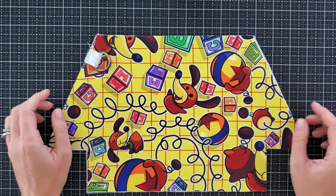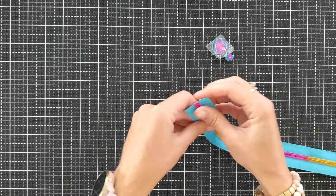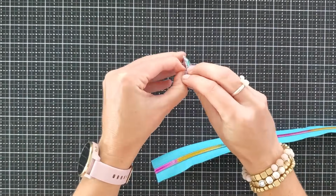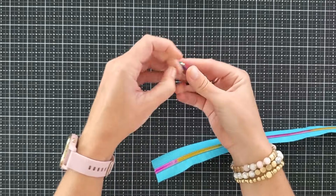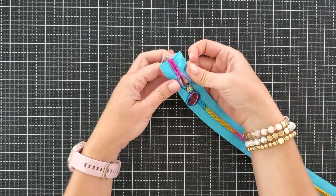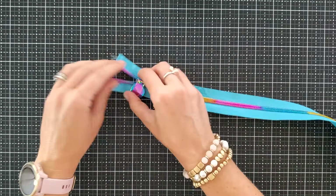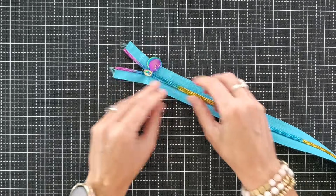All right, once you have that attached, you can go ahead and put this to the side. Grab your remaining zipper. If you're using zipper tape like I am, let's go ahead and add that zipper pull to it. So I'm going to move my zipper pull close to the end and then just open up the end just like that. So I have my open end when I open it. When I close it, it closes.